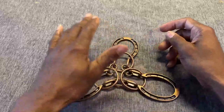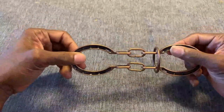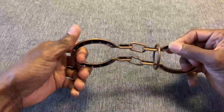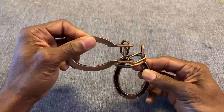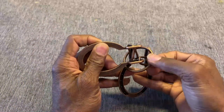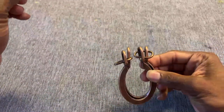Before I show you this — if you're familiar with the two-horseshoe puzzle, solving the three-ring version is the same exact concept. The easy way to solve the two-horseshoe puzzle is by turning the rings to a 90-degree angle to each other and slipping the ring right through the gap you see there. By doing that you're slipping the ring through both of the horseshoes at the same time, and then the ring comes right off.